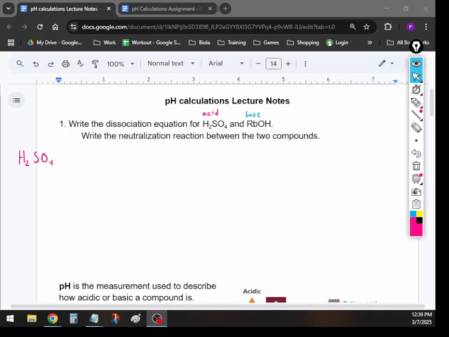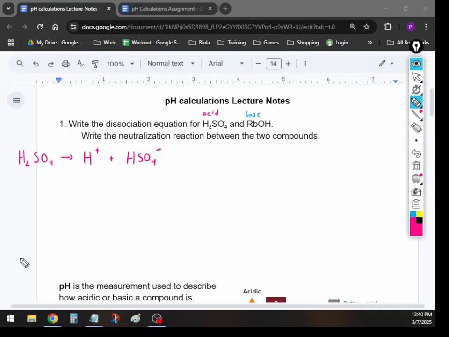Acids release or give up a hydrogen, right? So if this is an acid, that means it's going to break off one hydrogen. And if you remember, H is +1. The remaining part of the molecule will be the same, just take away an H. There's two H's, so it'll be HSO4. And if you give away a positive ion, you become negative. So that's the first dissociation for the acid. How do you know it's an acid? It has H's.